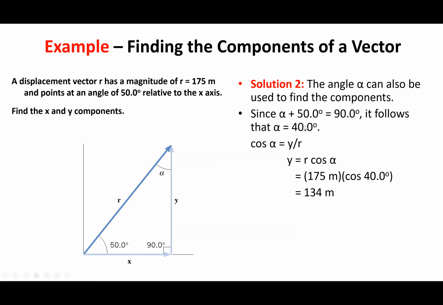And just so you know, if you're not as comfortable with trig, you can use either angle, you'll get the same result. So if I chose to use this 40, I would take the cosine to find Y, because Y is adjacent to the alpha. Y is beside the alpha. X is opposite. So I just have to flip and use cosine to find the Y and use sine to find the X, but I'll get the same results. So it doesn't matter which of those angles you use. You just have to recognize that Y is opposite of 50, but Y is adjacent to 40. So you have to make sure you're using the correct function based on those positions.